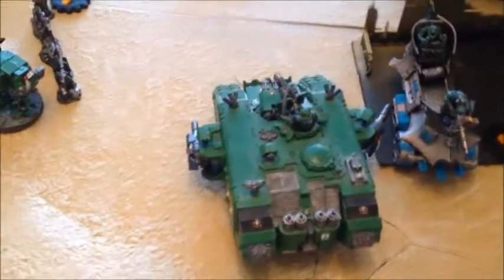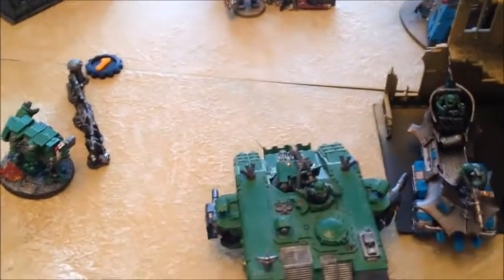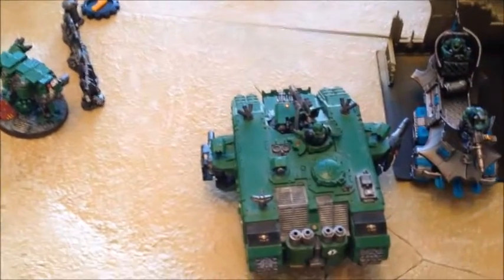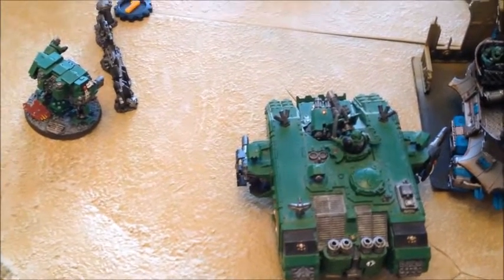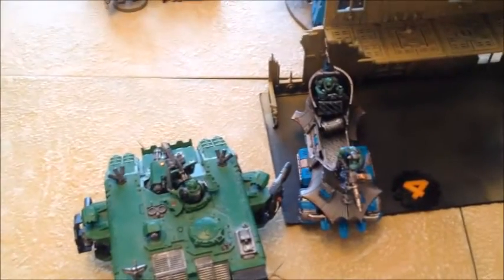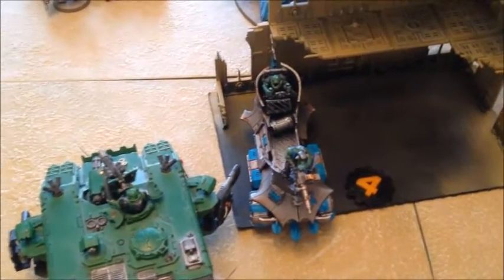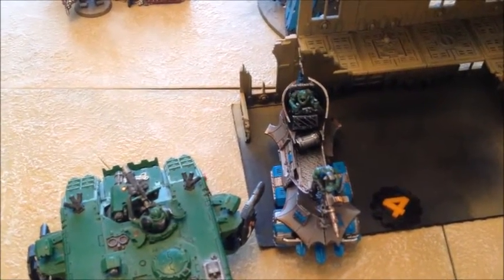First and foremost, I moved up the Land Raider into the side arc of the battle wagon. Blew the cannon off with the multi-melter, and then the assault cannon blew it up. So that is one wagon I'm not going to have to deal with anymore, and it's left the mega knobs out on foot. Also fired off my flamestorm cannon with the machine spirit, and managed to burn 3 boys from that truck there.